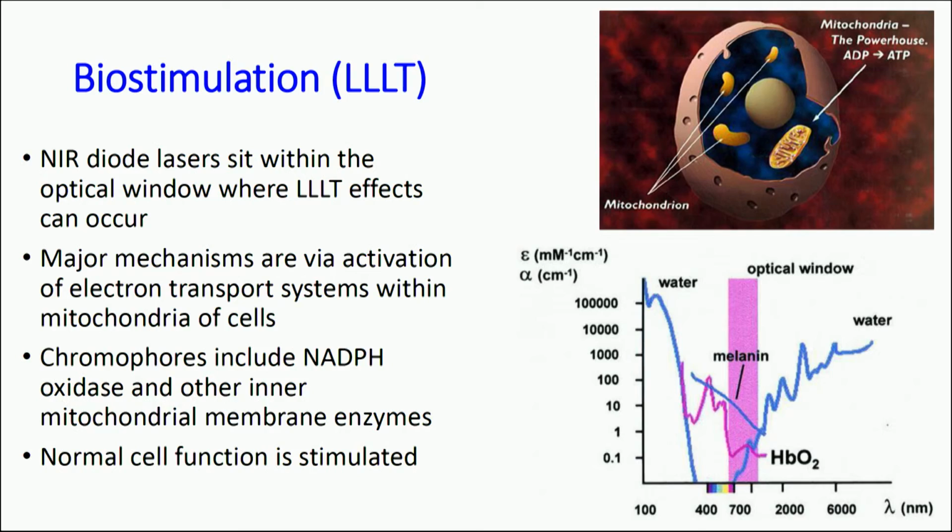Yeah. I wanted to just touch for a few seconds before we move to our demonstration, just to talk a little bit about this biostimulation concept. It's been around in literature for over 45 years, and there have been over 4,000 papers published on it. A review paper of ours in the Australian Dental Journal has had over about 700 cites, so it's a really popular topic. And I thought I'd just talk a little bit about how this works.